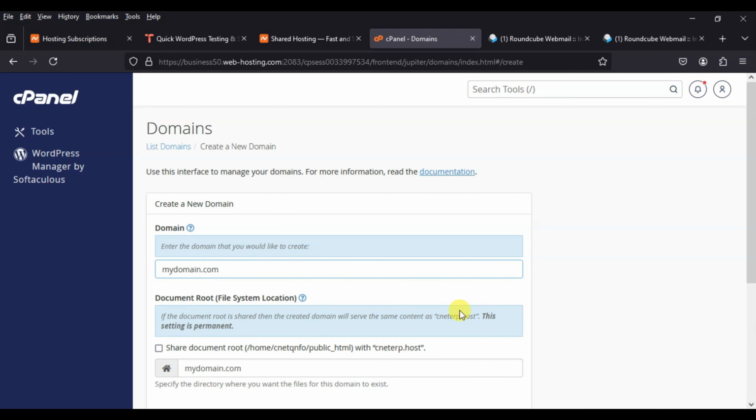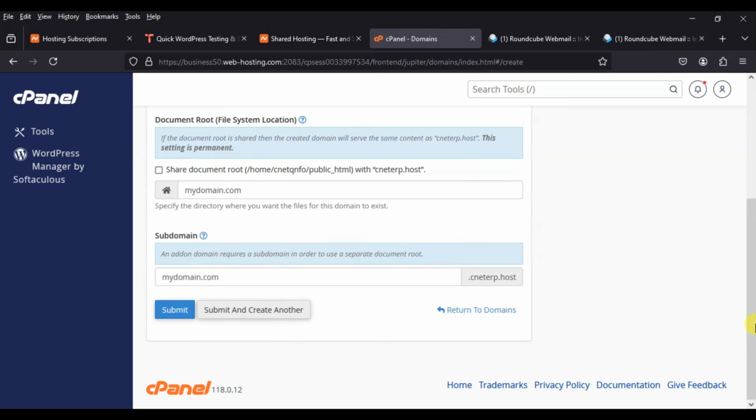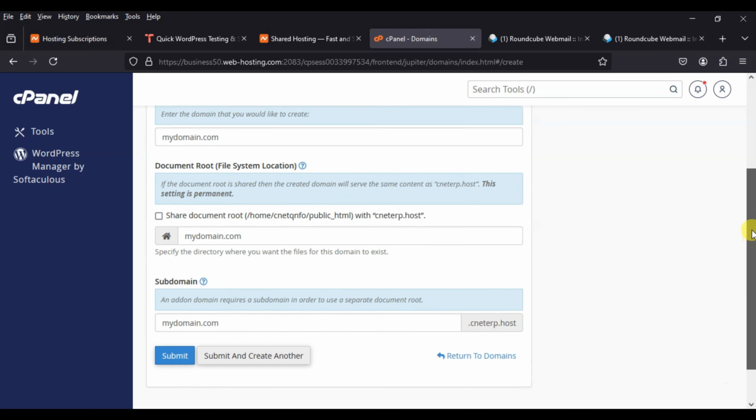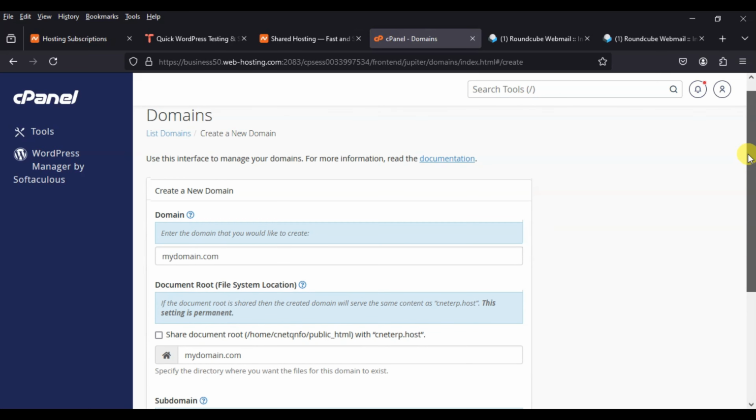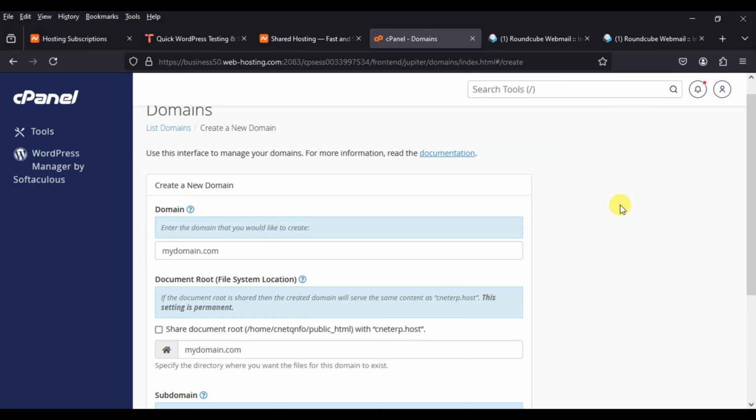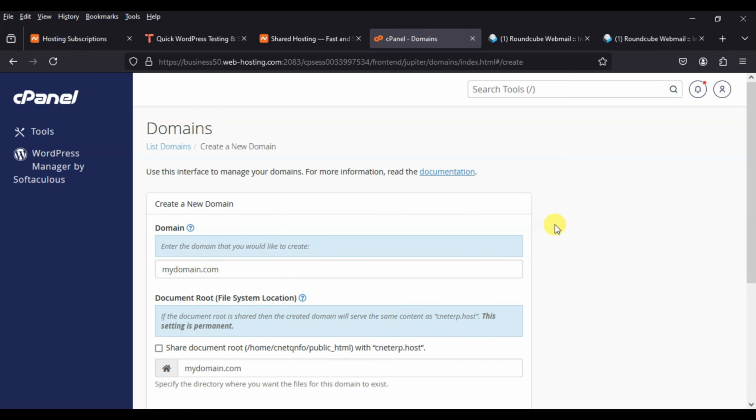You have to enter it here. Then come down here and click on submit. It is very important. If not, when you want to install WordPress on this new domain you have purchased, you will not see it. So you have to first of all come here to add it on.